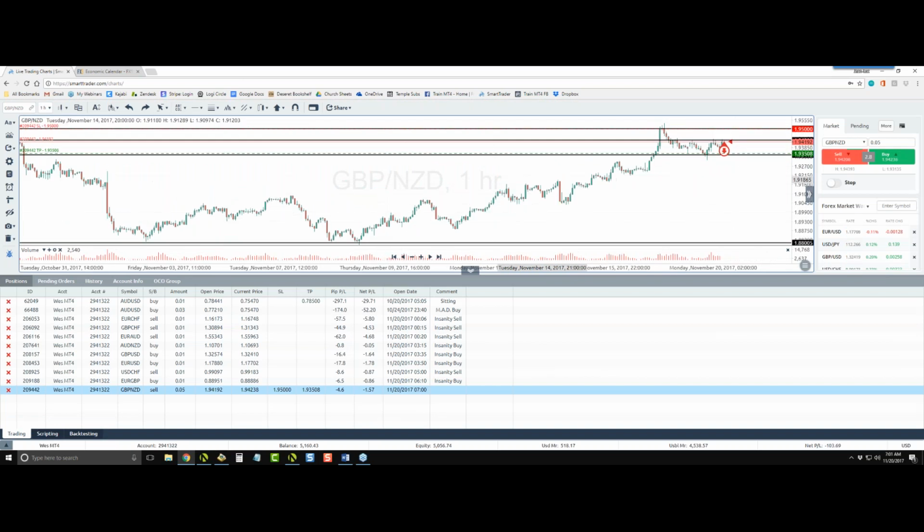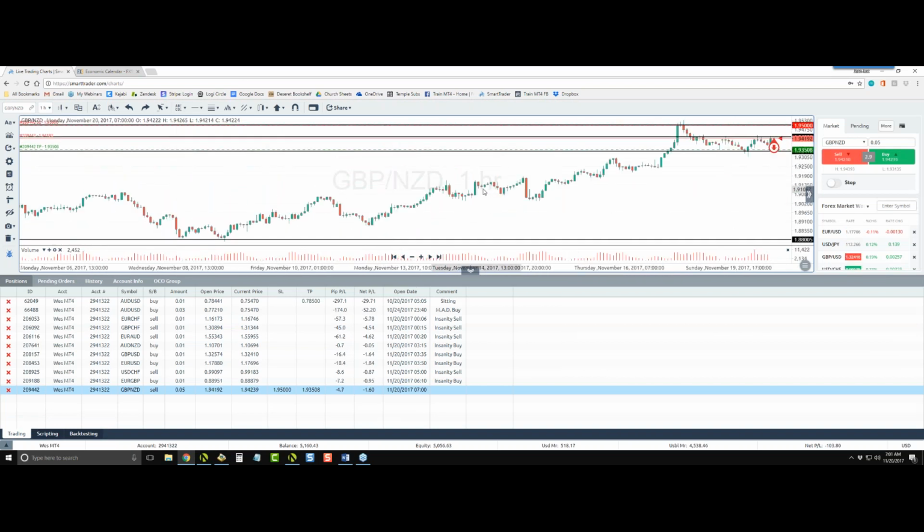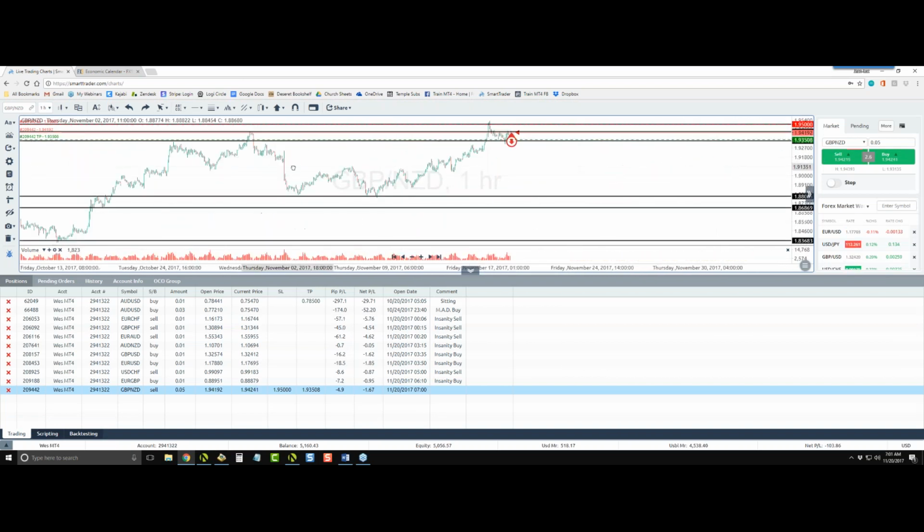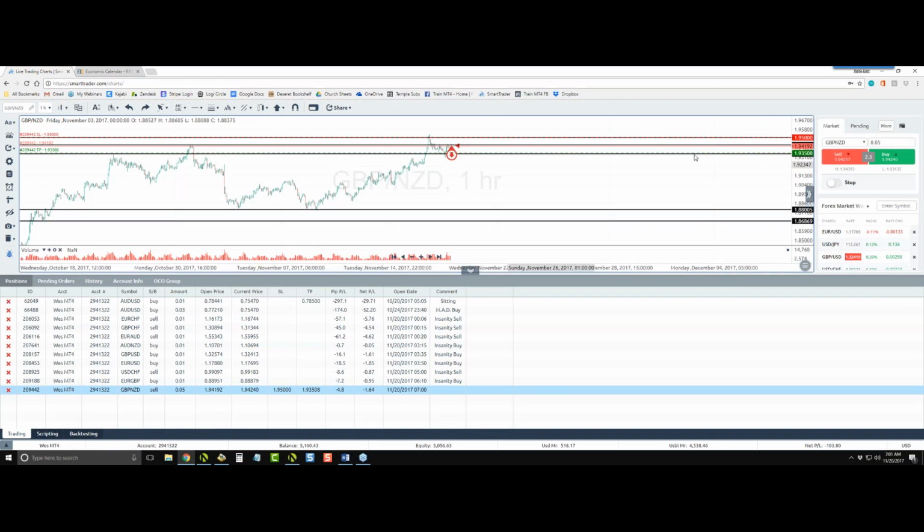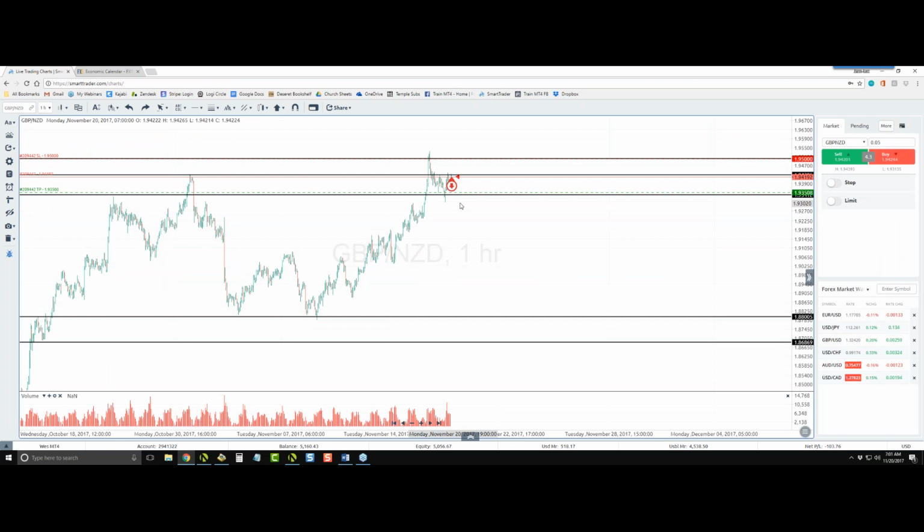And just for the sake of irony, this trade's probably going to go horribly wrong because it's the first trade ever placed in my live trading room, and it's just going to hurt. But this is my live trading account, so I'm not messing around here. We're looking at real money that's being gained or lost.